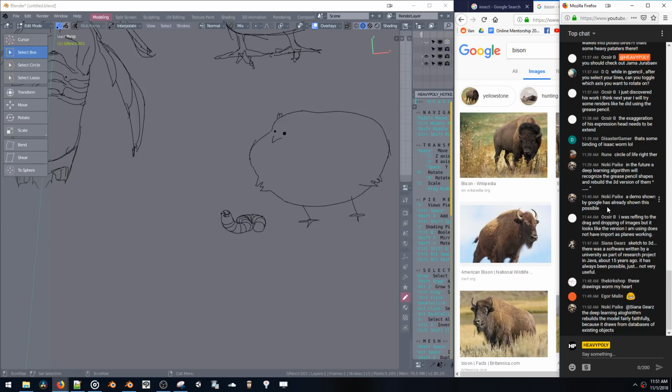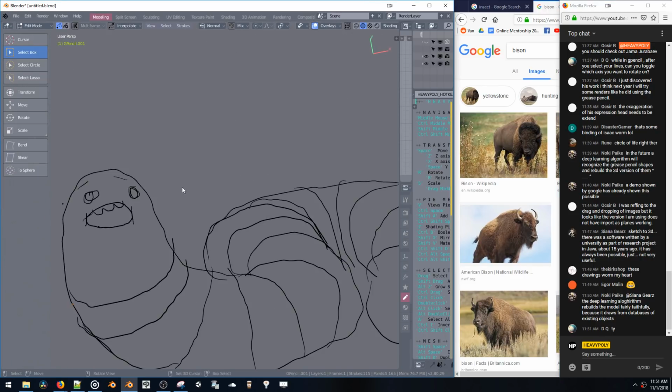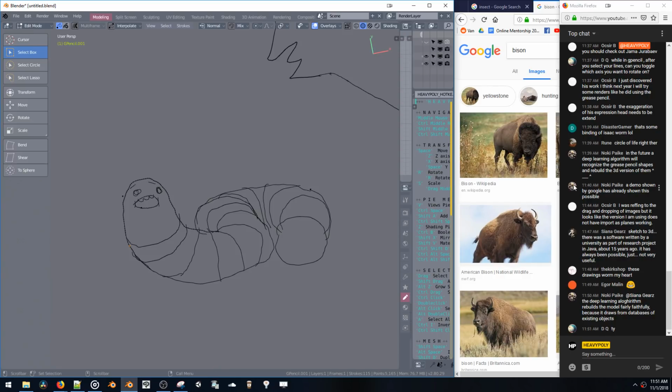In the future, a deep learning algorithm will recognize the Grease Pencil shapes and rebuild 3D versions of them. That would be cool. Although, that would also be pretty frightening. Oh god, it would be so wobbly and weird. A demo shown by Google already has this possible. Interesting. Need to look that up. I was referring to drag and drop of images, but it looks like the version I'm using does not have import as planes working. Oh, yeah. Still waiting on a lot of those nice features. Sketch to 3D, there was a software written at a university.